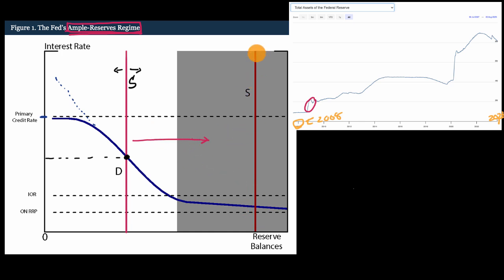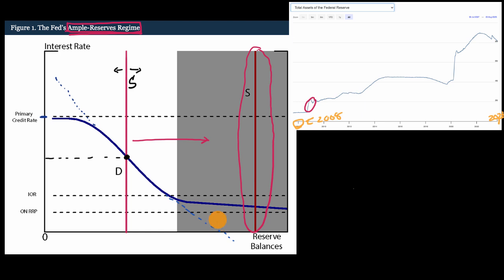If you go to a situation of ample reserves, and that's essentially the situation that we could imagine right over here, well, if you just had your traditional demand curve here, this curve would have just kept going down and down and down. And essentially, there's so much reserves in the system that the demand would go so low that if a bank had excess reserves, it would pretty much get little to no interest on those reserves.